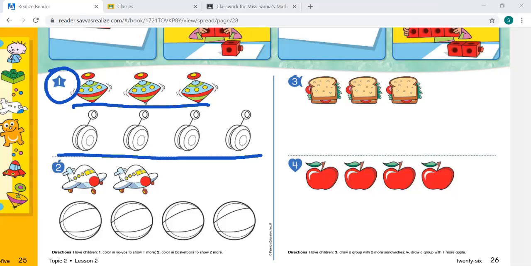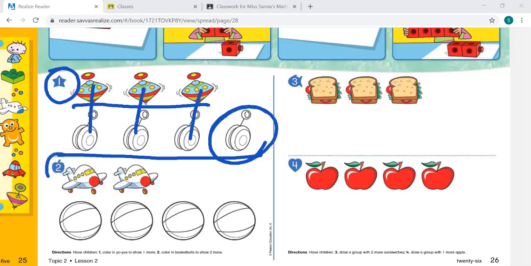So how can we find out which has more? Remember what we do? We can count them, or we can compare them and match them up. There's 1 spinning top to 1 yo-yo, 1 spinning top to a yo-yo, and we have 1 left over. So that means we have one more yo-yo than spinning tops.